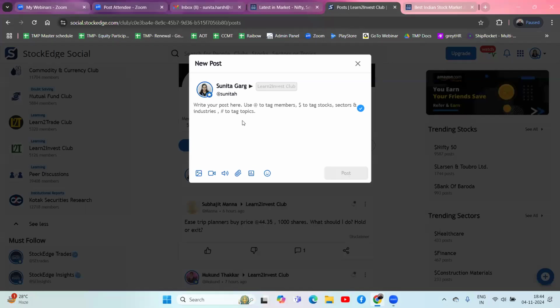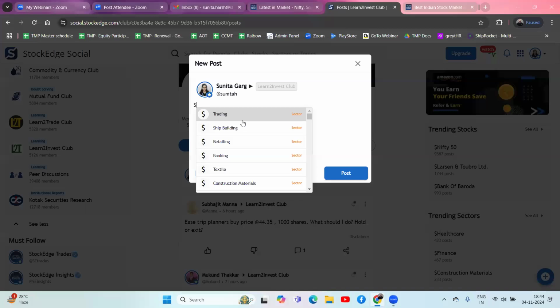For tagging any industry, stock or sector, you need to use $. If you want clarity about a trading sector, say trading related ideas on the shipbuilding sector, or about some specific term, then you can use the dollar sign for sector, stock and industry. There should be no space after you use the dollar sign or the at sign.